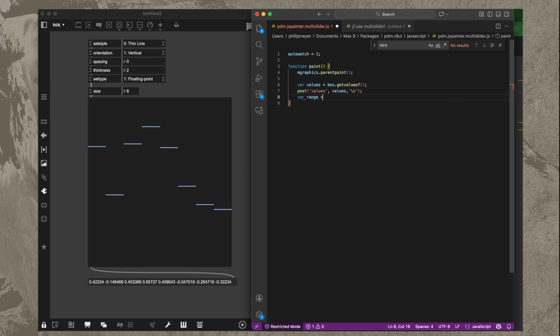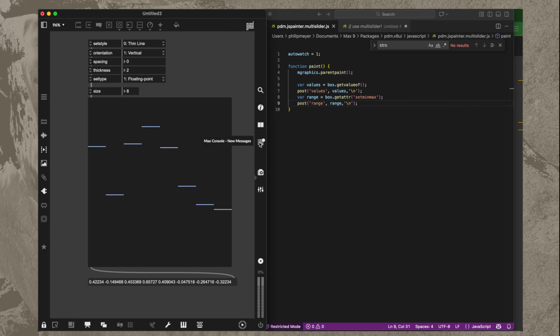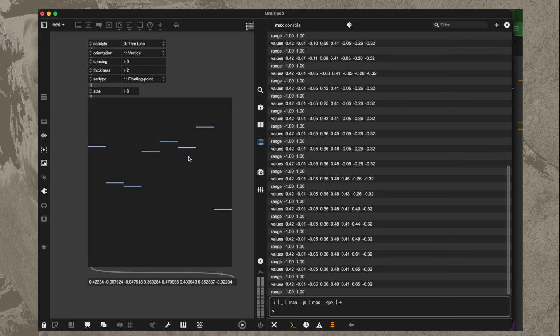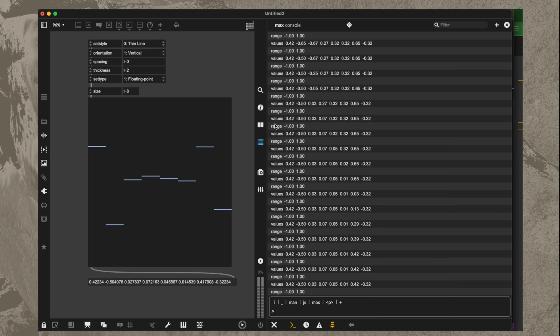So we'll call this range, and we'll say box.getAttr. And that attribute is called setMinMax in multi-slider, which is a bit of a weird name, but that's what it is. Okay. And we'll print that as well. So post range. And now if we come over here and we open the console, we can see that it's telling us those things. And if I slide around here, then you can see that it continues to tell me those things.